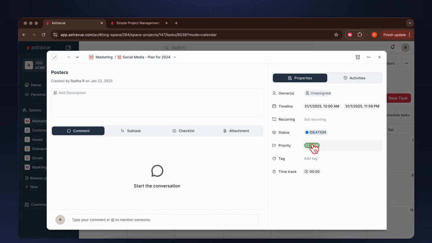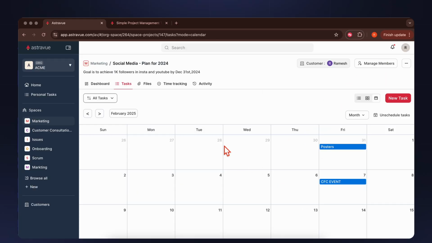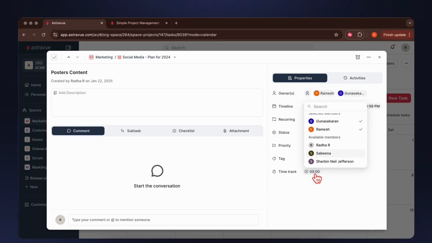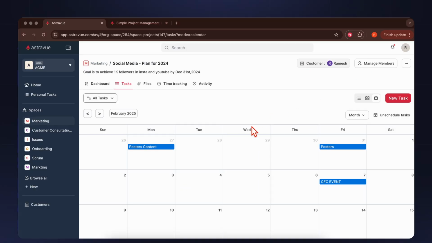And clicking on it, I can assign to a specific team member, right? I can say Sabrina can take care of this and Guna can review it, right? And so likewise, if I need any content to be ready for the posters, then I would need the content to be ready by this, right? I would say both website and posters content, and I can assign it to my content writer, which is Ramesh, right? And I can ask Guna to coordinate with them, right?